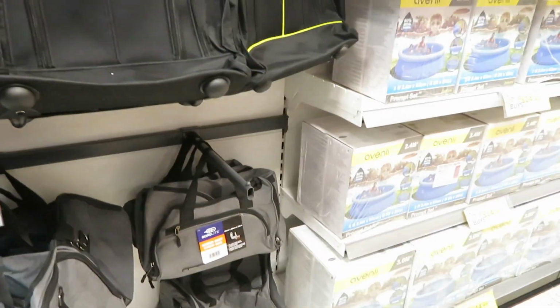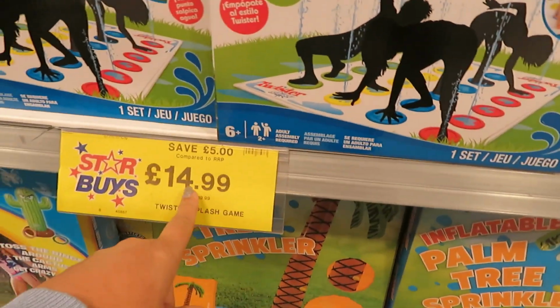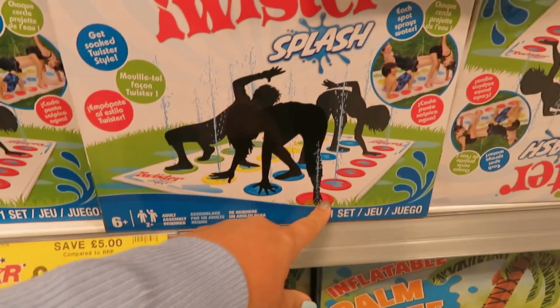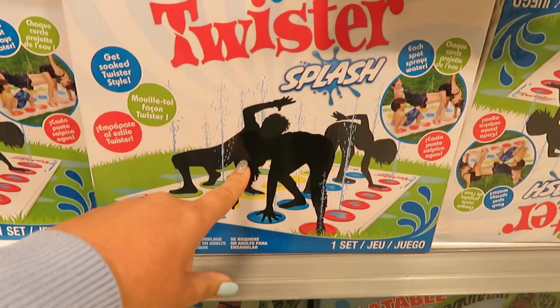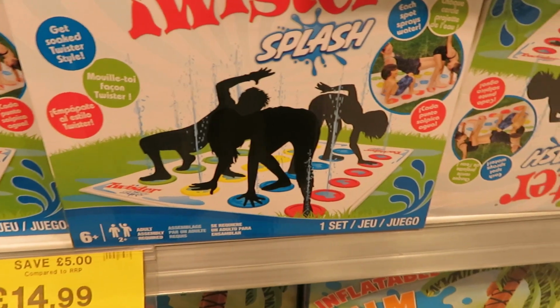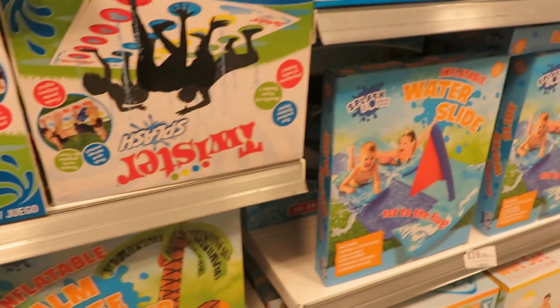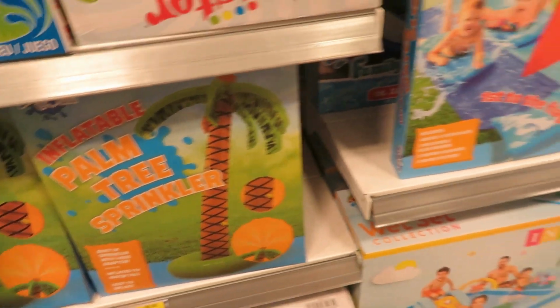If you ever need a little bag, look at this, Twister Splash, $14.99. So you put the water through it, and you're going to get wet as you play Twister. That is very cool. I do like that. Or you've got a palm tree sprinkler for $7.99.